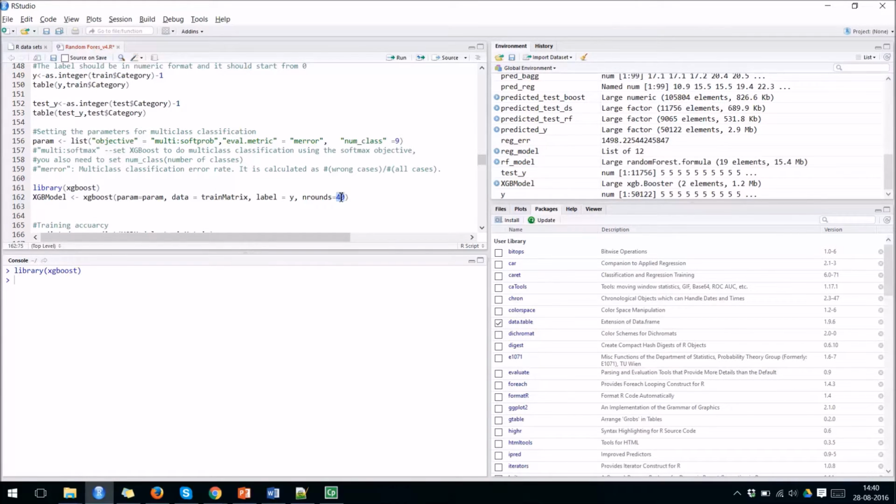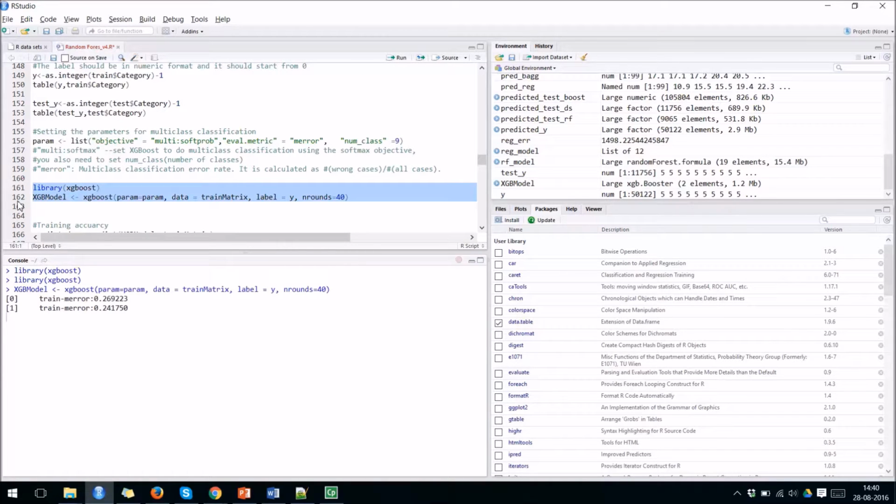Whenever there is an error, it will look at it again, that is boosting. If you keep on increasing the iterations, you might get a model that is totally error free, but whether it will be robust enough and work on the testing data is what we need to see. So that's why we can choose the number of iterations to be 40, or you can increase or decrease it based on the accuracy that you are getting. So we'll build the XGBoost model.